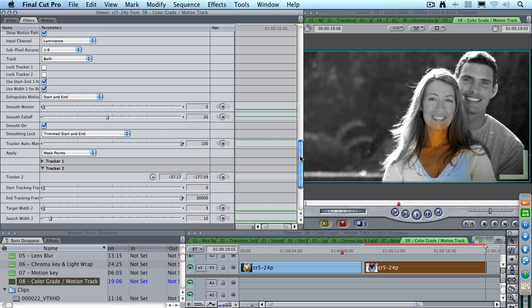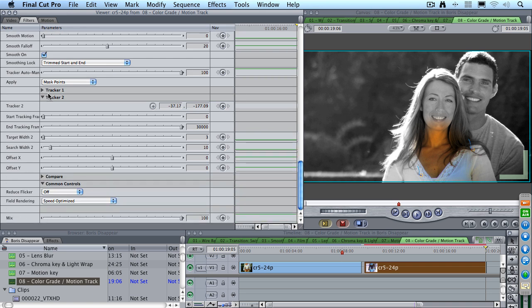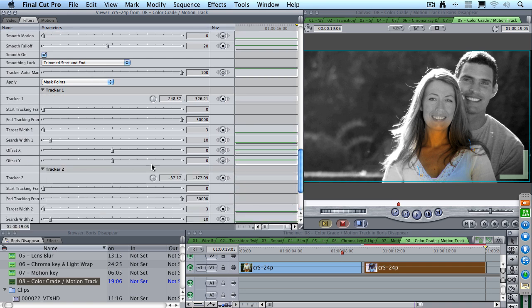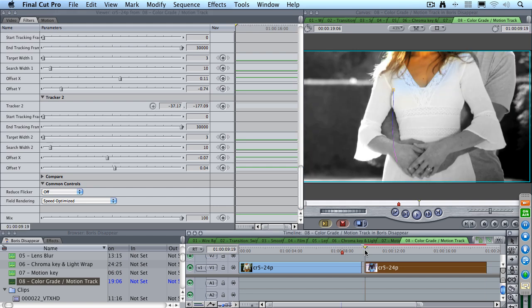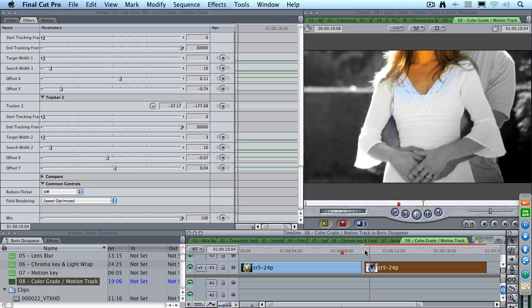And remember, there's two points to my mask. So I adjust the offset for tracker 1, which controls this point up here. I'm going to drag it up. The little square is moving up, and we're going to move it to the right, put it right above his head, right up there. And then we're going to go down to tracker number 2. We're going to drag that left to right about there and down just a bit. And now we've got that motion track laid in here and option P.